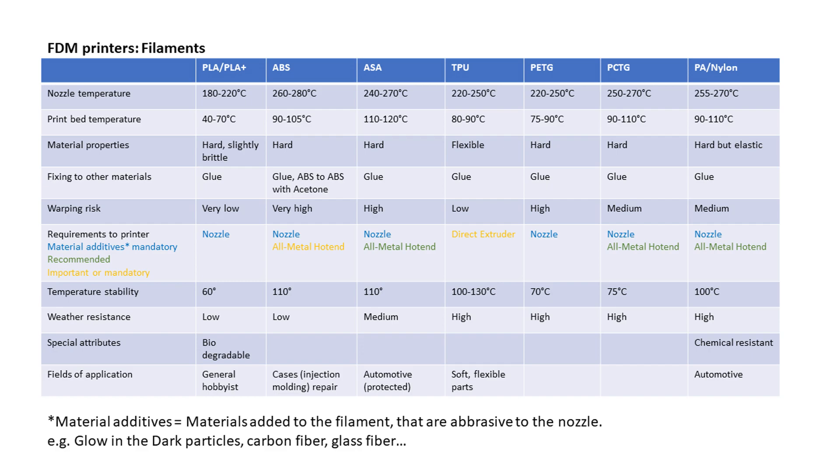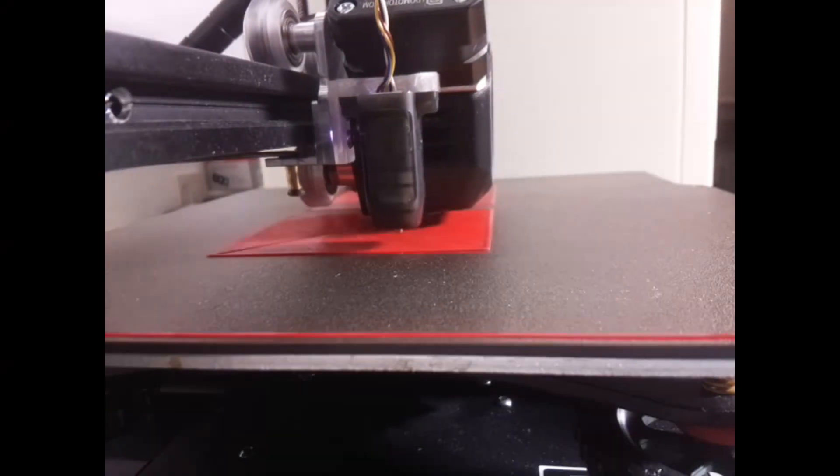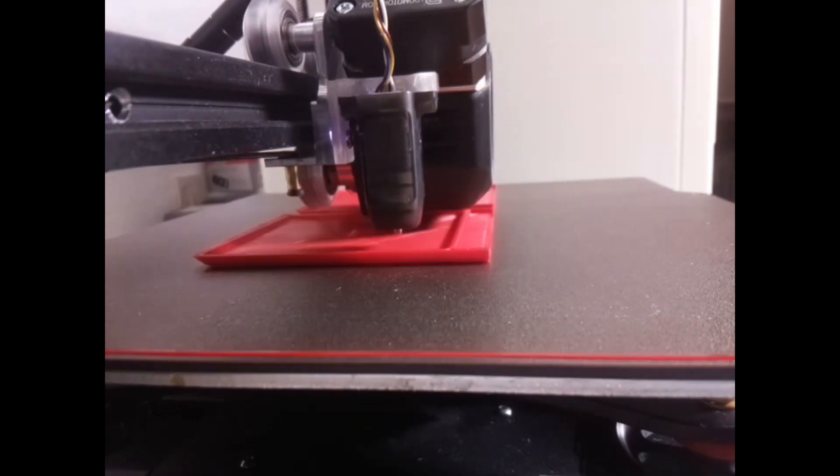The other materials in this table I won't cover in full detail. However, a special mentioning still goes to TPU. This is a very flexible material. It is relatively easy to print, however its consistency is more like a boiled spaghetti and so it does require a direct extruder. These flexible prints are perfect for modeling and noise decoupling. And if you require material that is highly chemical and weather resistant, for example for automotive parts, then polyamide, also called nylon, is your material. I hope you have learned something that you can use and see you in the next video.